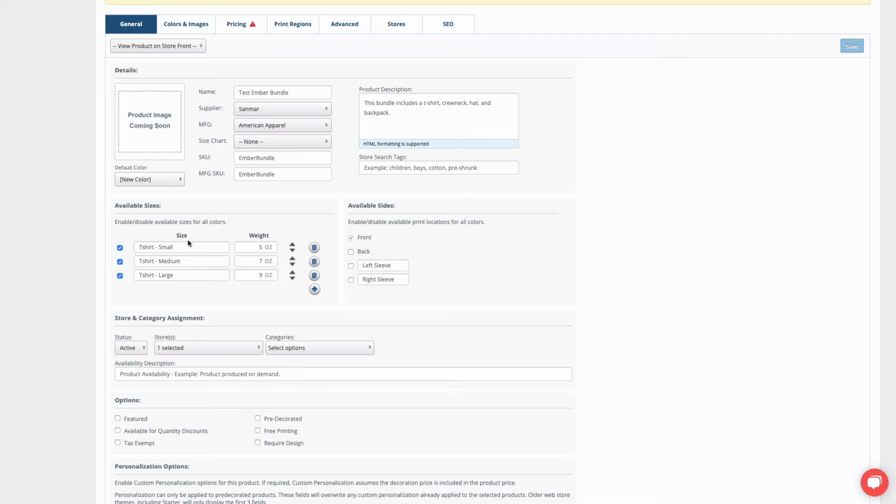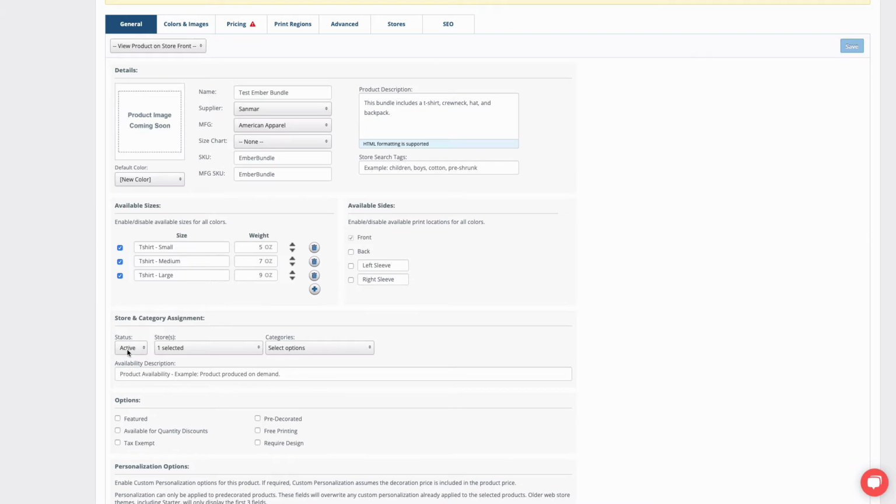You can see right here for the sizes, not only do I have small, medium, and large, but they are specified for t-shirts. This will be helpful later because when we're putting this into the Rapid Product Creator system, we're going to be able to ask more questions. For the crew neck, I can say crew neck sizes, small, medium, large, or any sizes larger than that. So don't worry about the sizes right now. I would say right here on the left-hand side, designate the primary product that you're asking sizes for and kind of leave it at that.